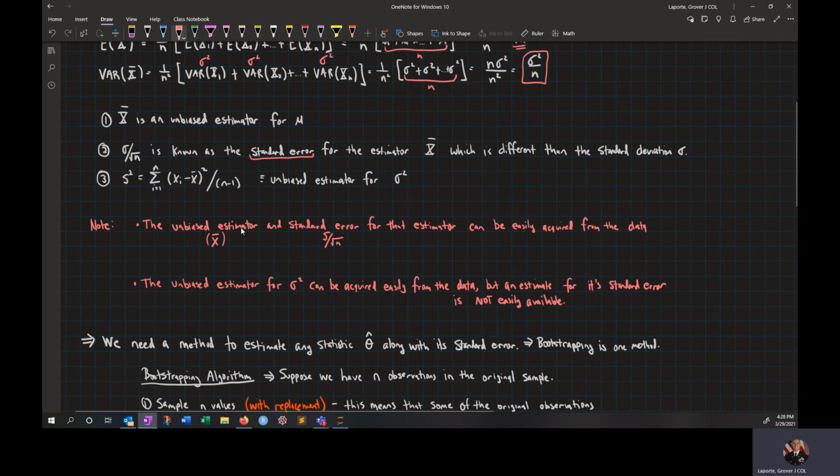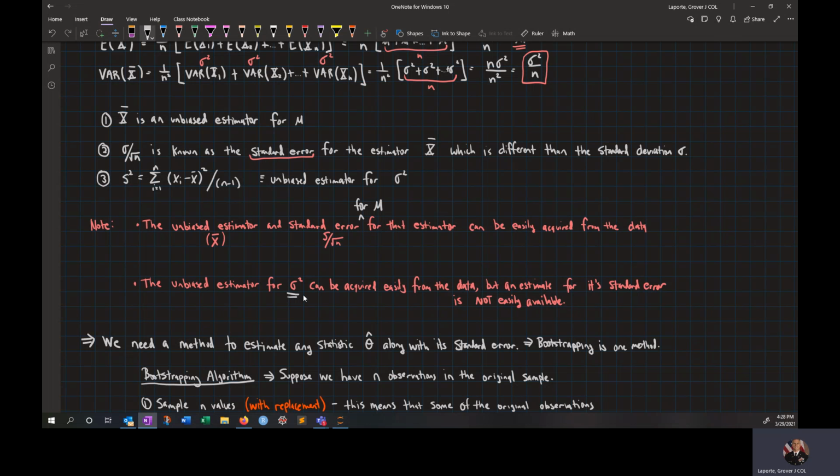The first one is that the unbiased estimator, x bar for mu, and its standard error can be easily obtained from the data. The unbiased estimator for sigma squared can be easily obtained. However, its standard error is not easily available.